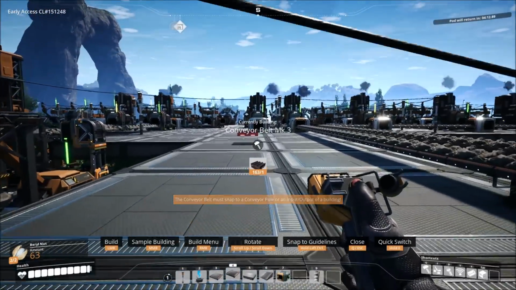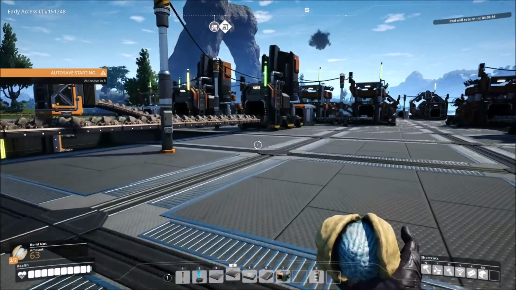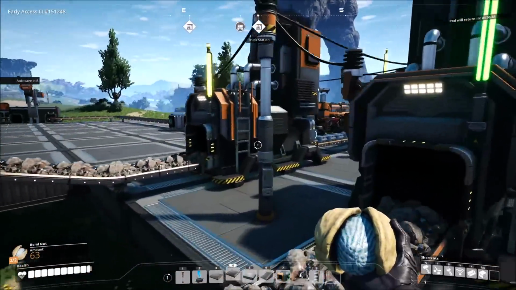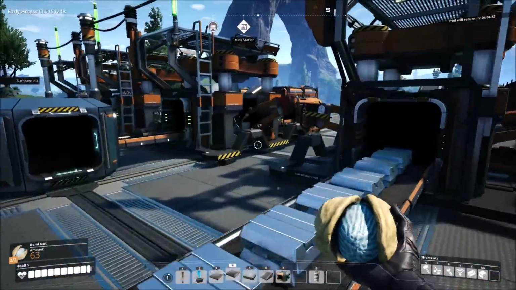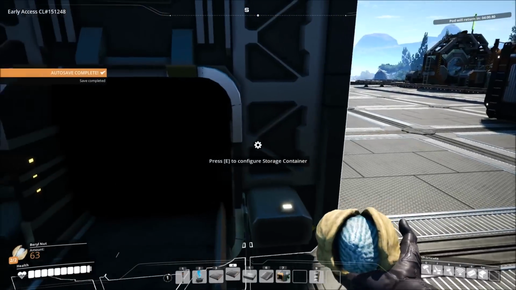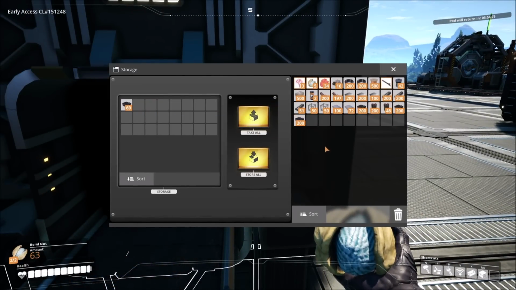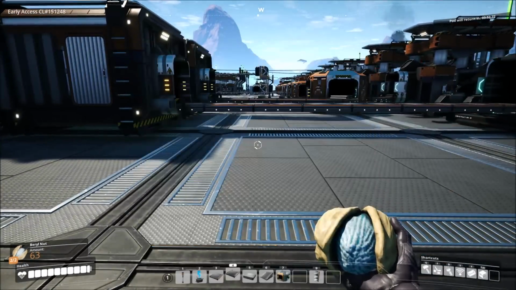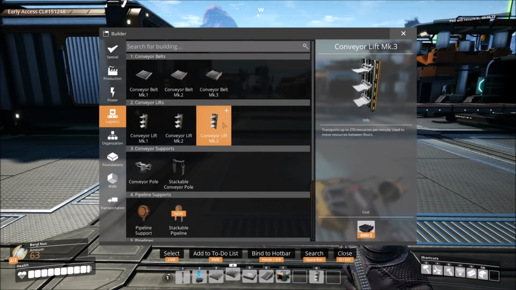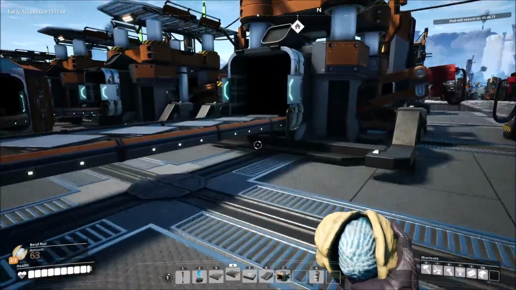So the new conveyor belts use steel, which is nice because it's a little bit easier to get your hands on than the stamped plate things that the Mark II belts used. So when in doubt, feel free to use Mark III belts all day long. They're great. They work really well. They can support, as we can see here, 270 resources per minute, which is huge, which is awesome.